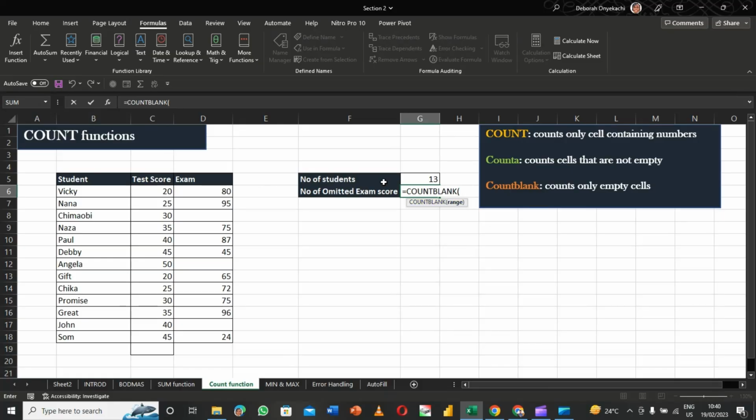So the argument there is the range, and this is the range I'm going to select. I've selected it, I'll close, click enter. We have three missing results and we count it here: 1, 2, 3. Alright, so these are the three main count functions in Excel: COUNT, COUNTA, and COUNTBLANK.